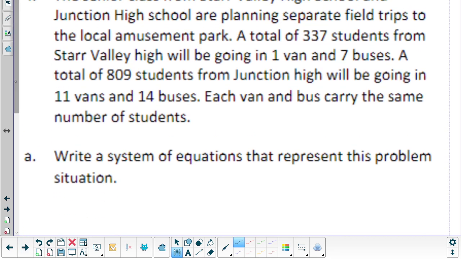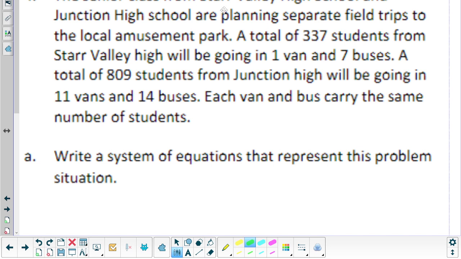Same thing for this one. Let's figure out how we're going to do this whole problem. This time, though, I think it's going to be a little more apparent why we're going to eliminate, okay? Here's the thing about this word problem. Once again, I'm still going to highlight every number to start and then write my equations based on the numbers that I have highlighted, okay?